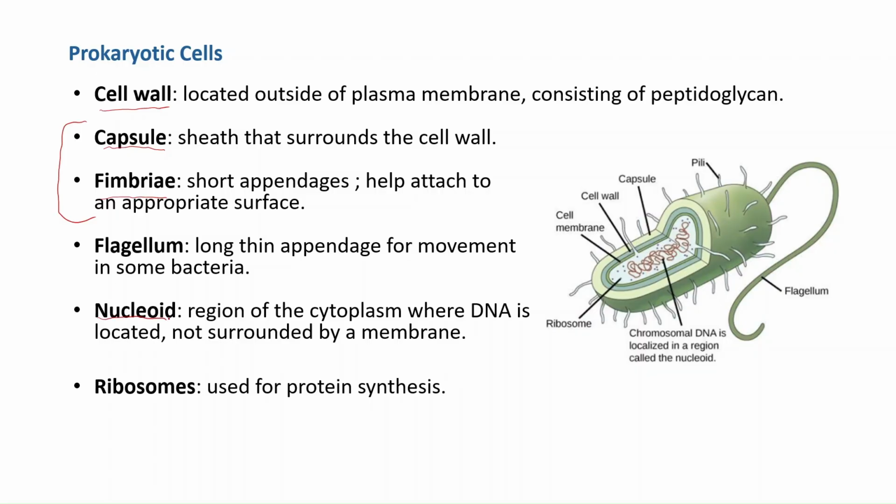The nucleoid is the region where the DNA is present. Again, there's no membrane surrounding it, but there's a region where you're going to find the DNA. That's called the nucleoid. And by the way, something interesting about at least bacteria is that the DNA is always circular. And they do have ribosomes, we said. You need them for protein synthesis, but because they're not surrounded by a membrane, you can find them free in prokaryotic cells.